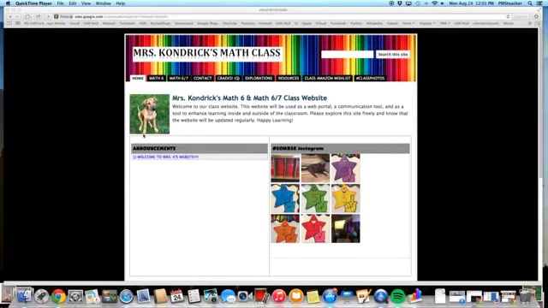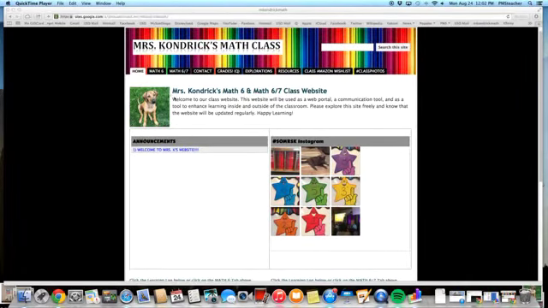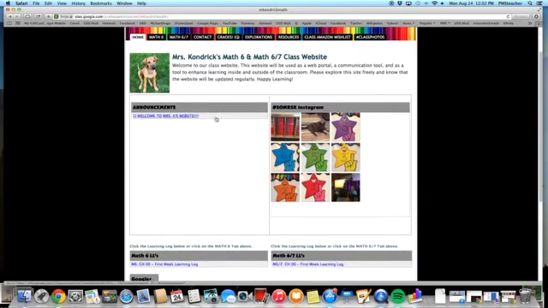You know it's me because this is my puppy Callie, our little mascot for the year. She doesn't look that small anymore, but she's still pretty much our mascot in this form. So whenever you see this picture of Callie, you know that that's Mrs. K. So this is the home page, and you're going to see here that it has a little bit of a welcome. We also have announcements. During the year, the announcements are going to stack up here and will be clickable at any time. So if there's ever something I need for you, you can see it at the announcements page.